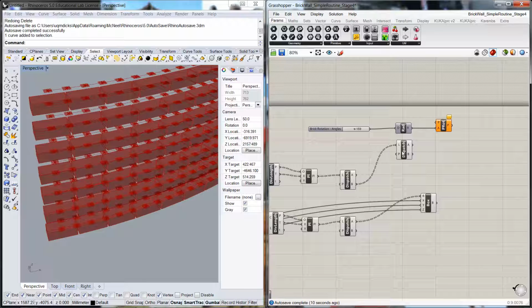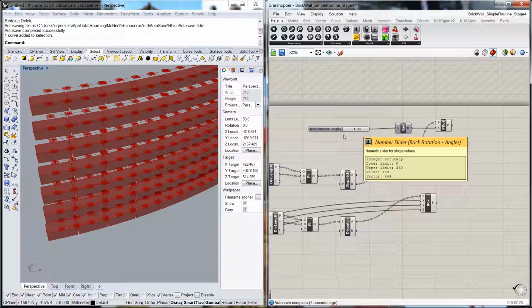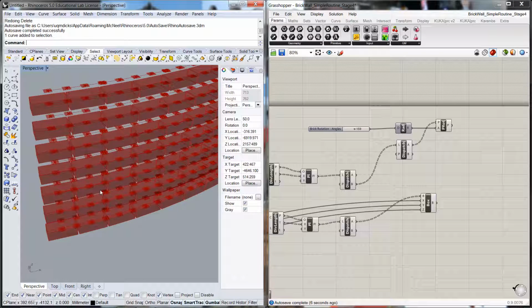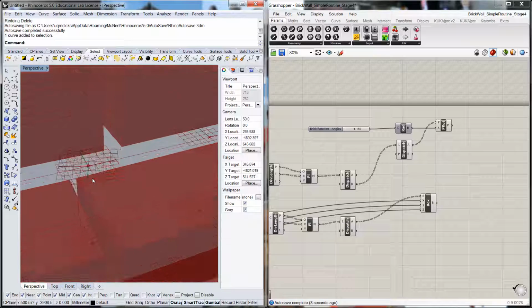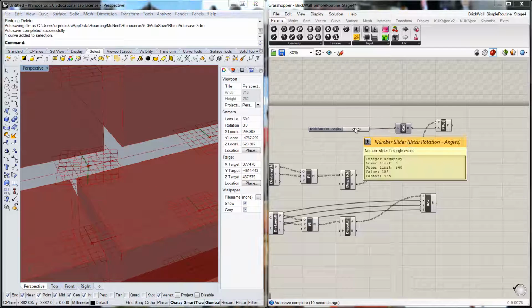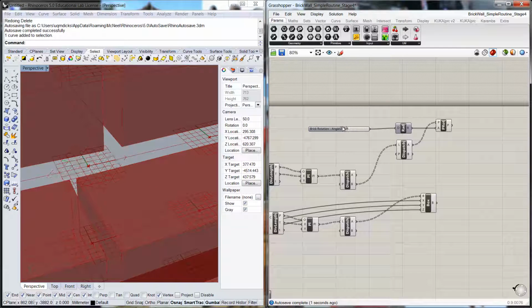Because we're going false true, we're going to put the number A in there, and if we look at every second brick, we can see now that we've got a rotating plane there.